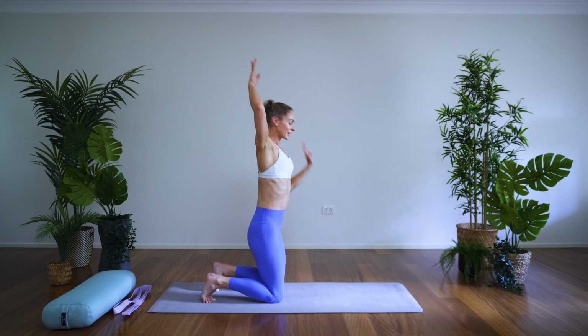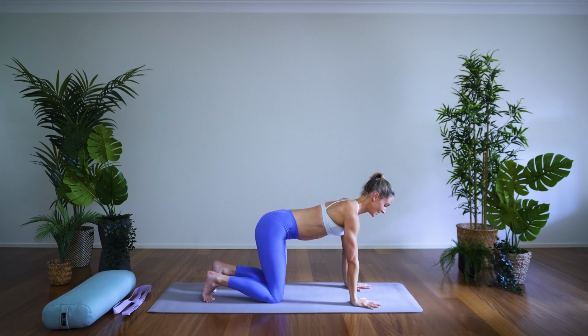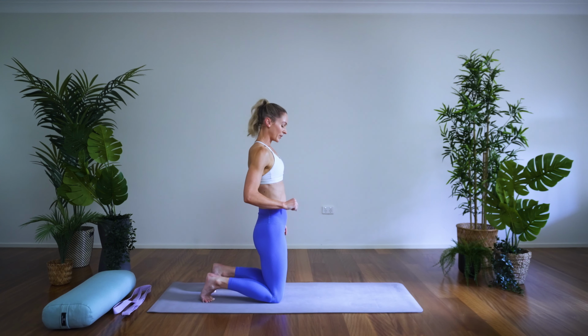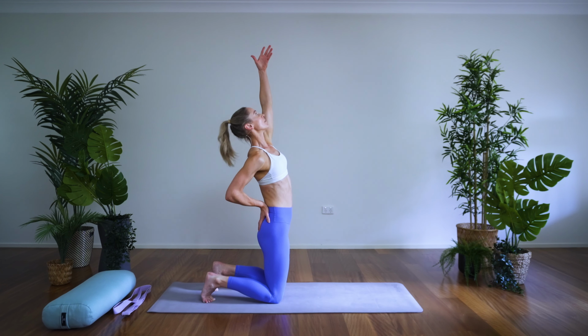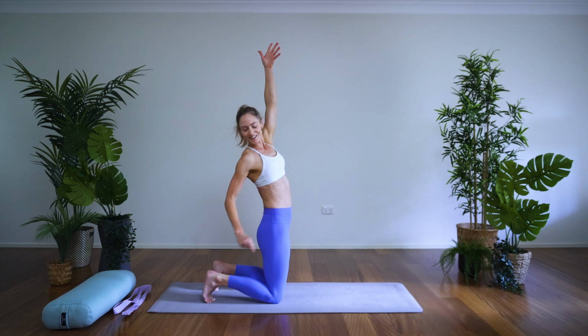Let's just lift high once again. And then from there, bring the hands down to the mat. Tuck the toes under if they aren't already. Actually, let's just take one extra pose while we're here. Let's take camel pose. So for single armed camel, you can either take the left hand to the lower back, lift the right arm high and just lift the gaze, or we can take it a little further.